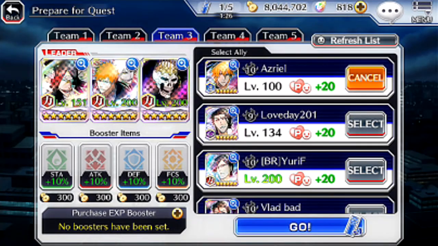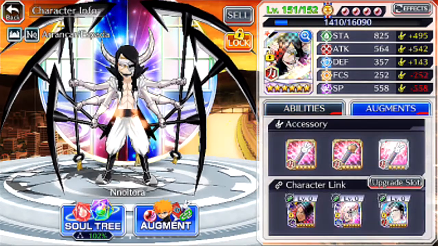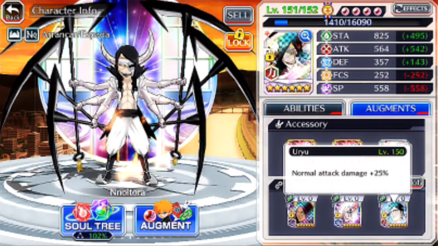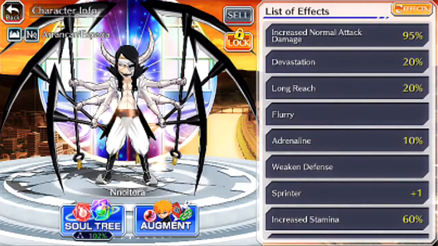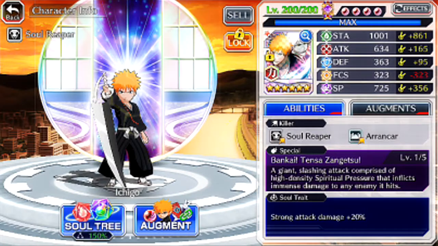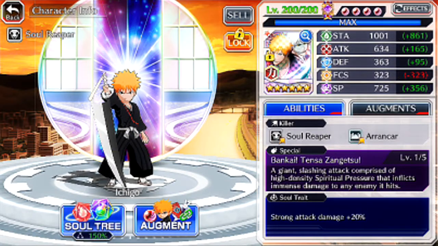So I'm running my, I always forget his name. He's the flurry captain killer, the Noitora. I have him with a Chappie, a Pupples, and a Chappie, and he has full normal attack damage on him. He's a pretty badass character, I like him. He's going to be doing some decent damage. I got my Barry with full Shitai Shintai, and the same thing as before with the Mayuri. He has full damage increase at full stamina, so we won't be using him till the end.